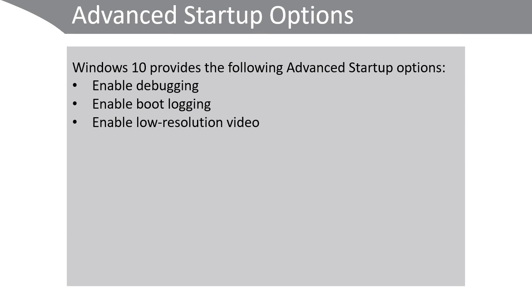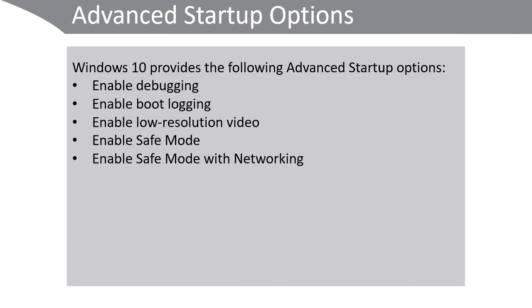Video drivers are quite complex and quite large and quite intrusive, so if you experience a problem, it can really affect the reliability and stability of your computer. Booting into low resolution video mode allows you to potentially identify that as a problem and then perform some sort of recovery. Safe mode, and there are a number of different safe modes. Safe mode with networking and safe mode with command prompt allow you to choose between a number of different safe modes, as the name suggests, to perform recovery.